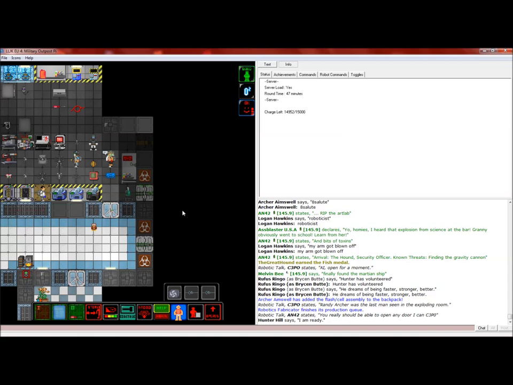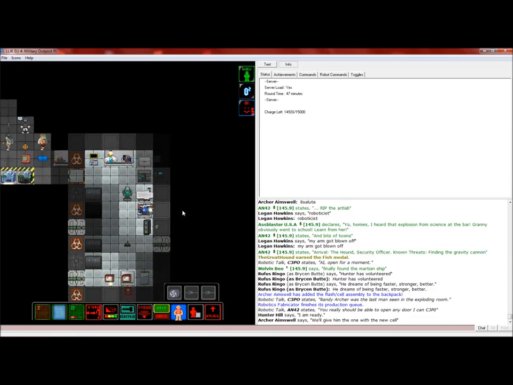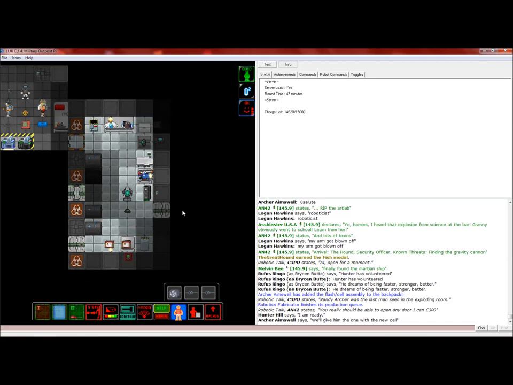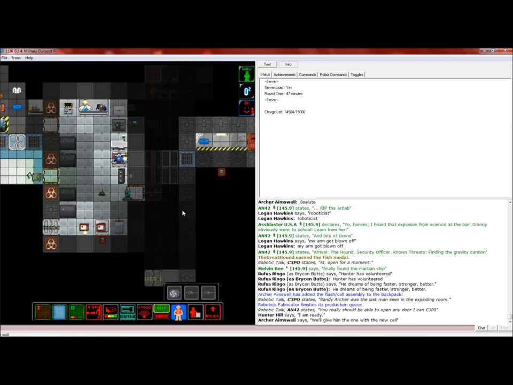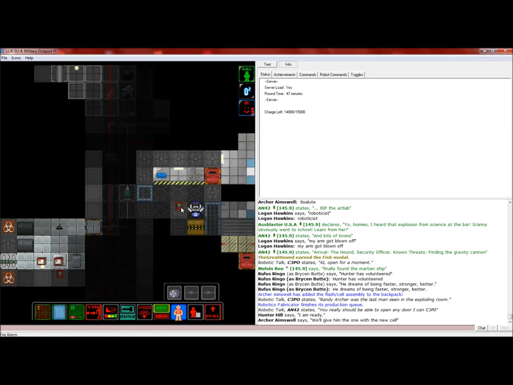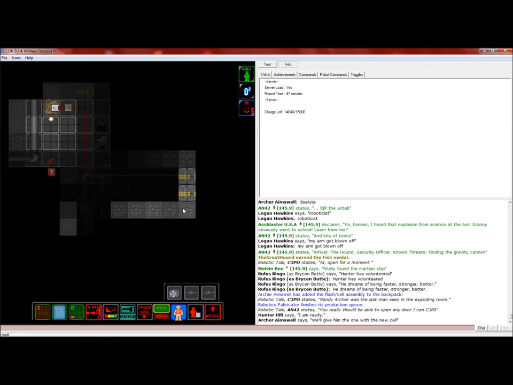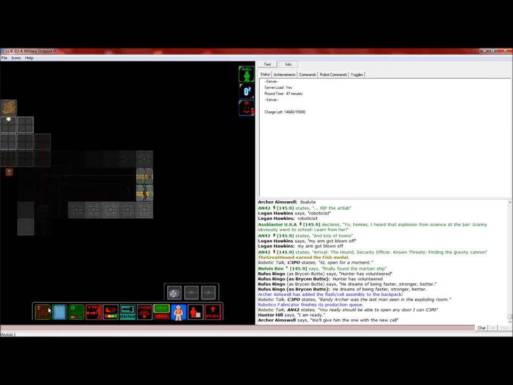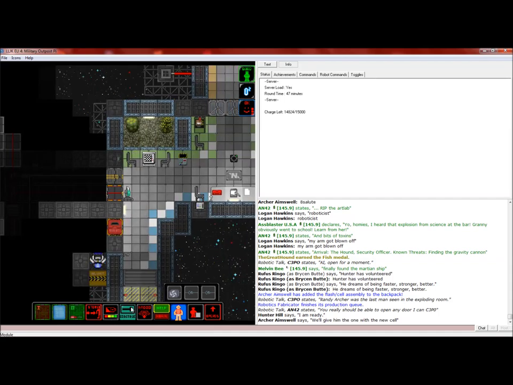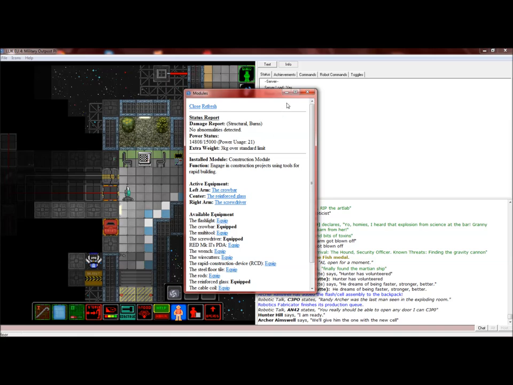Come on, there we go. Alright. Going down here. Man, this thing's like slow. It's probably heavily armored though. Which is a good thing. Crowbar. Put that right there. Yep, good.